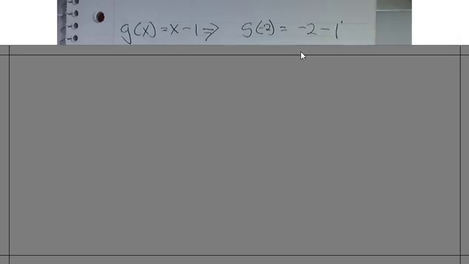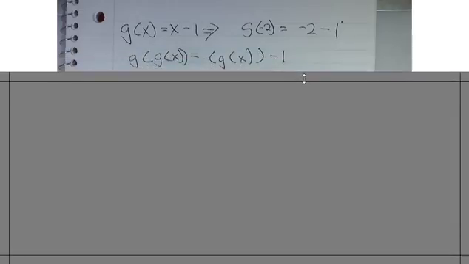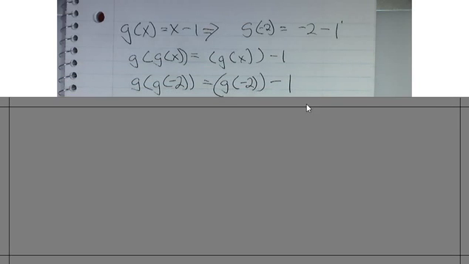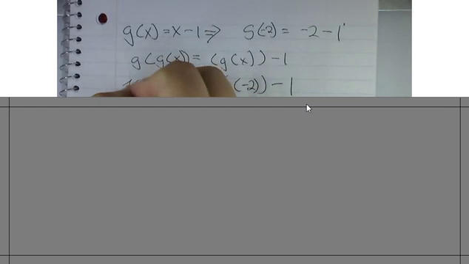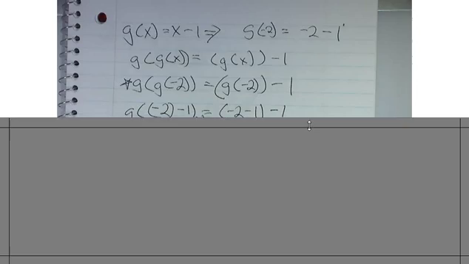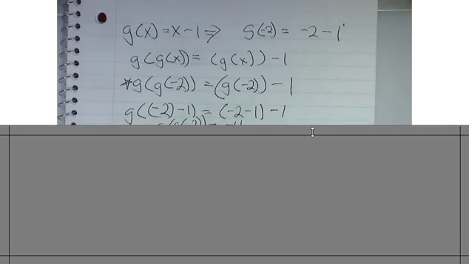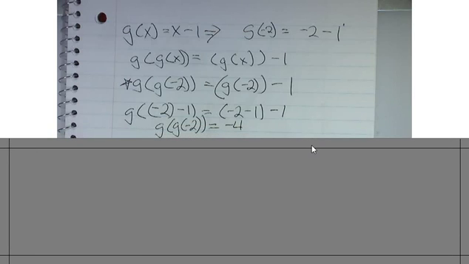So remembering that g of x is x minus 1, if I were to evaluate g of negative 2, it would be the same as negative 2 minus 1, which is negative 3. So when they ask us to evaluate g of g of x, which equals x minus 1, I'm going to evaluate g of g of negative 2. This is really the question they're asking us. I'm just ramping up to it. So I plug that in, which is really negative 2 minus 1 minus 1, which when you add all that up is negative 4.